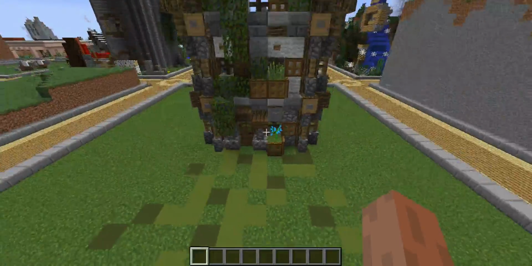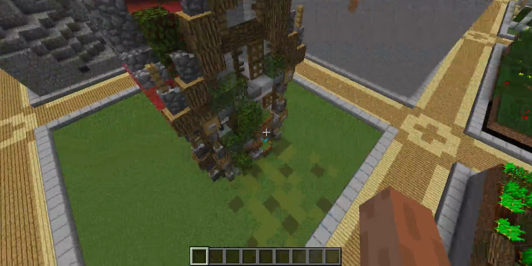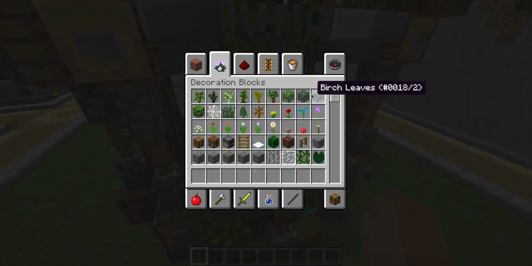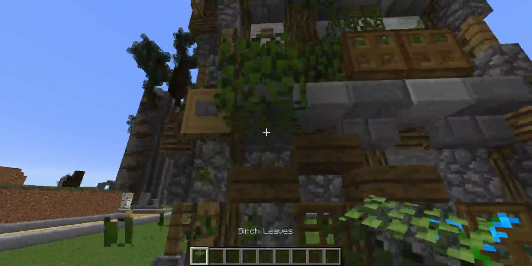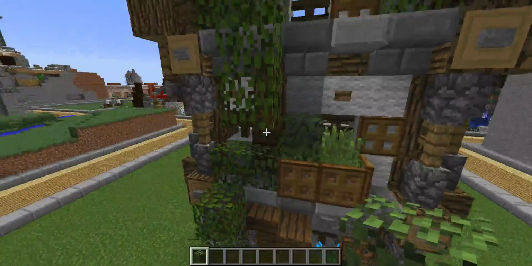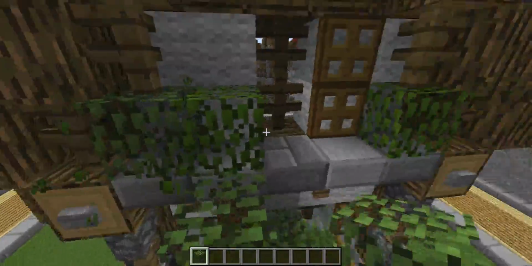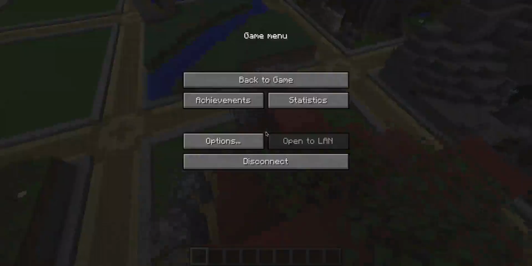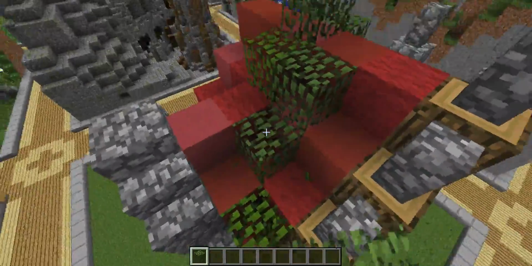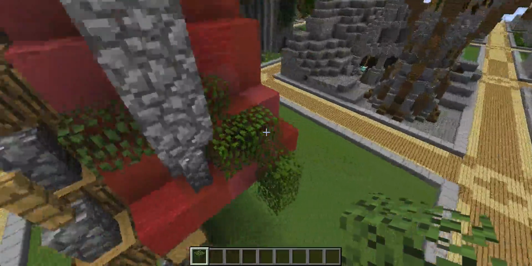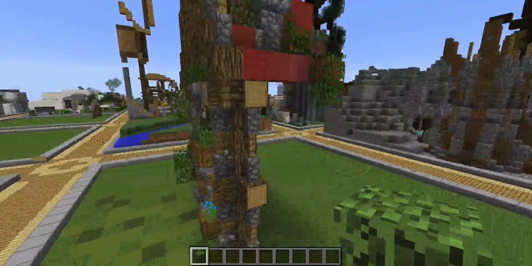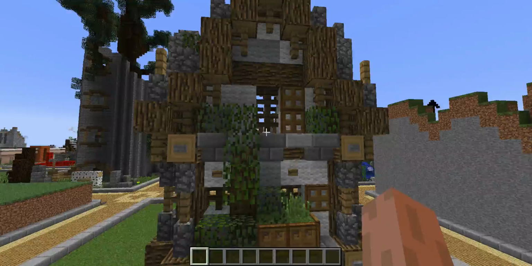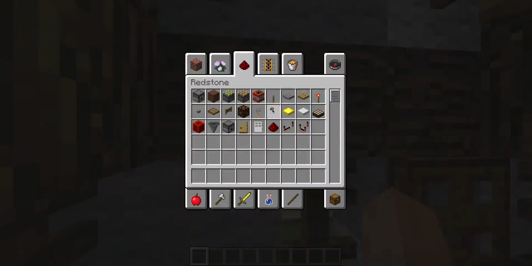And then, oh my god, it was supposed to be a tutorial for house exterior. Now we're just talking about randomization and stuff. But one thing that you could add to your house, just to say something, is replace some of the leaves with birch leaves. It sounds a bit weird when I say it just like that, but you gotta think for a second. If randomization is so good, you should really do it. Because it's almost invisible randomization, but it's a slight difference in color that will really matter without people actually noticing it.